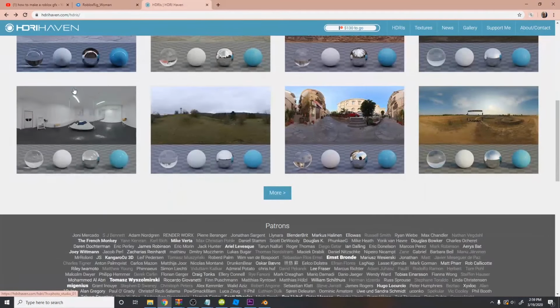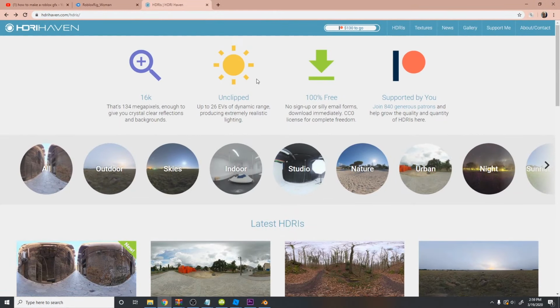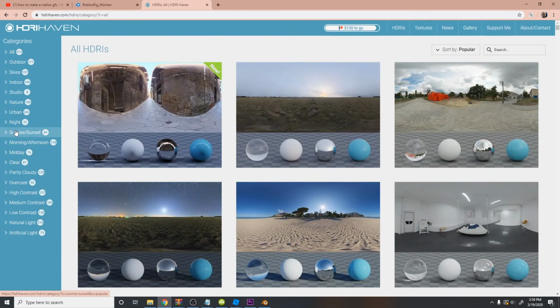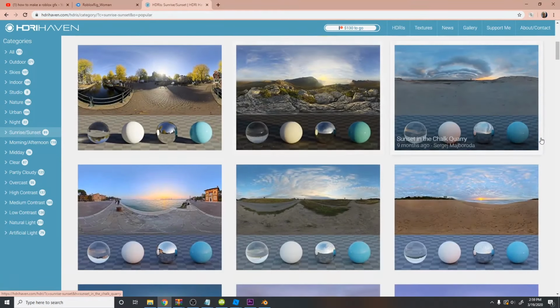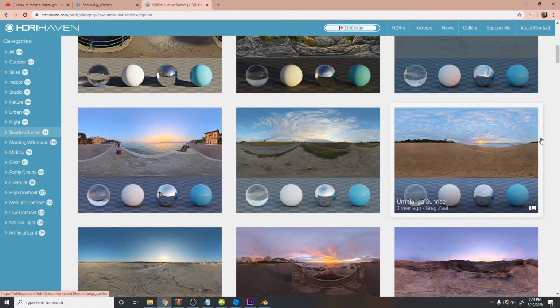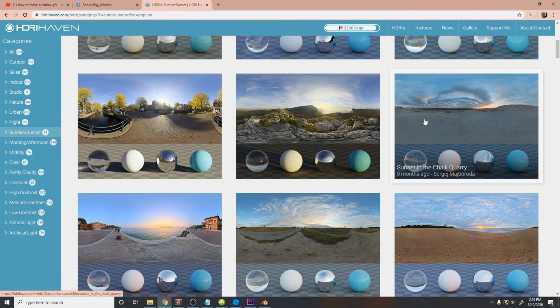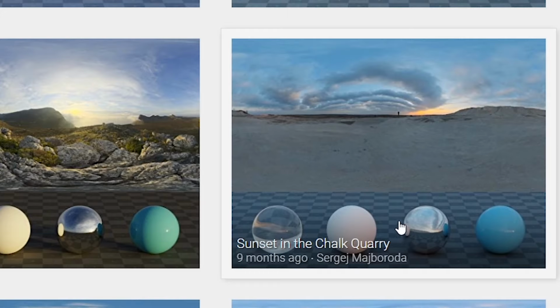What I usually choose, go in here, sunrise and sunset, and click this one. It says sunset, I'm not sure how you pronounce it, but click it.